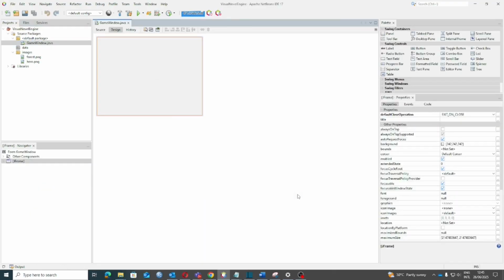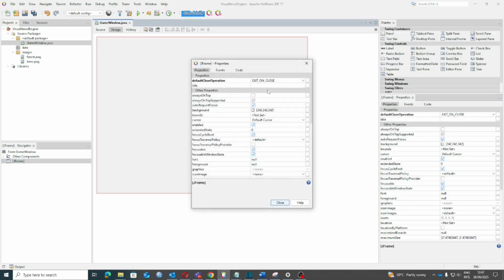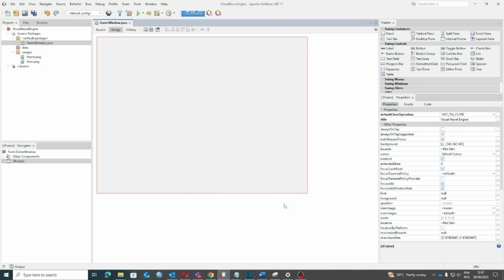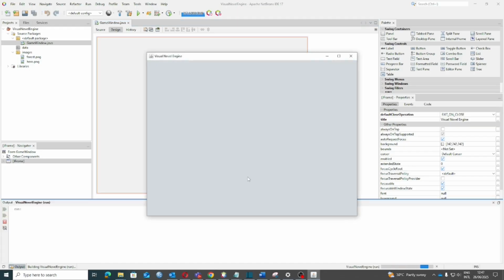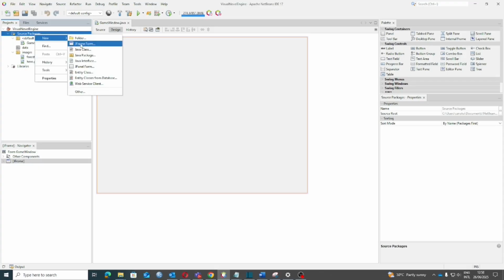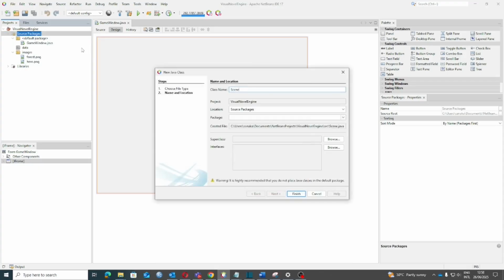Insert a new JFrame into your project and resize the window to 800 width and 600 height. Add a JFrame title and align it in the center of the screen. Insert a SceneManager Java class for the project and import the Java Swing, AWT and IO packages.